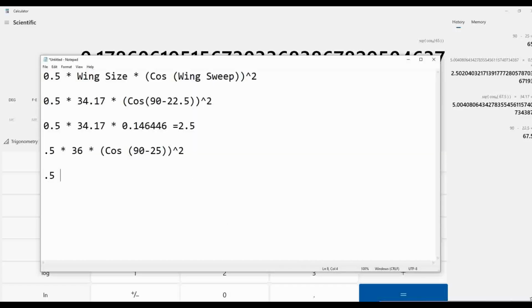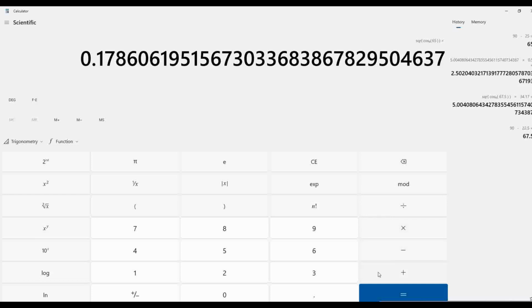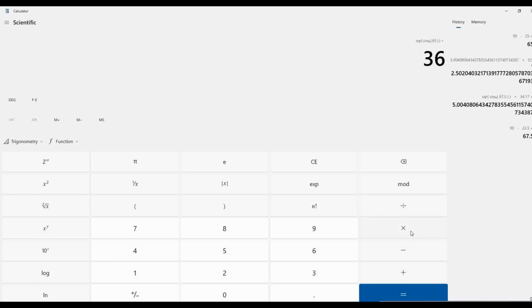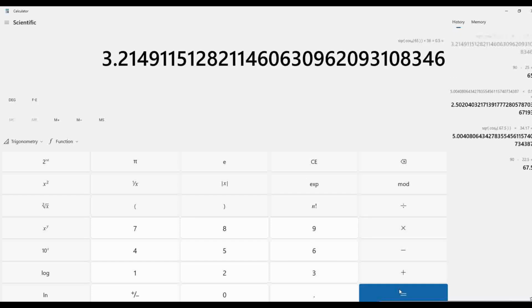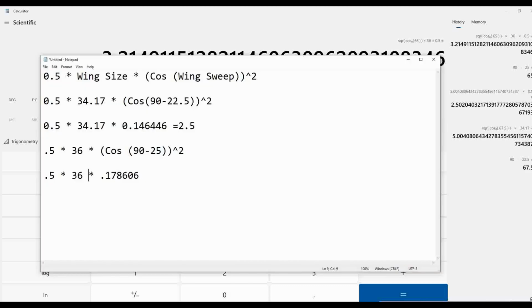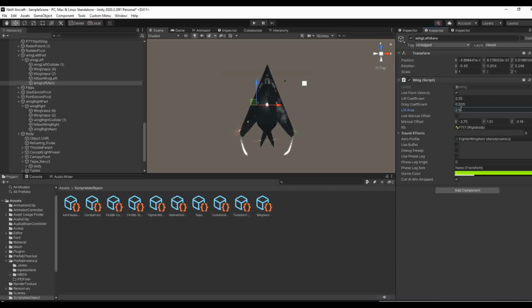So 0.5 multiplied by 0.178606. We're going to do that multiplication through. Multiply that by 36. Multiply it by 0.5. This gives us a slightly bigger figure of 3.2. Okay, so given that that's what they tell us it is, I'm going to assume that Lockheed Martin probably know better than me. 3.2.